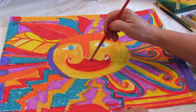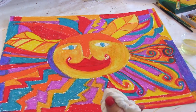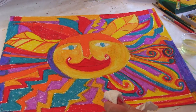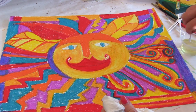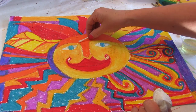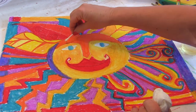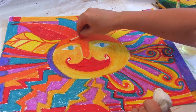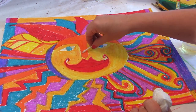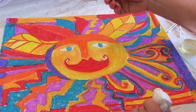So let's say you have a whole bunch of kids and you don't have paintbrushes that you want to get oil on. Let me show you something else you can do that works just as good. Well, pretty much as good. These little Q-tips. So you just go in with the Q-tip and you're basically doing the same thing. You're just rubbing it over the top and cleaning up all of those little white spots. I know when I was working in the public school, they didn't have a lot of brushes and things like that. So if I was going to do a project like this, I'd have to come up with a cheap hack, if you want to call it.